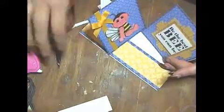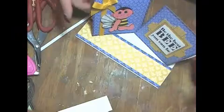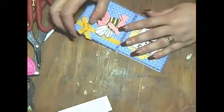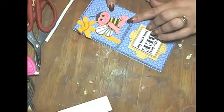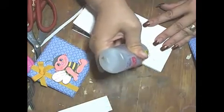There we go. So now I want to stick these on here on my card base so that when they're up, they're like that. And so when these are down, I know it looks odd, and when your person opens the card, they're going to go, wow, they really messed this up. But no, they didn't. They have to face each other like this. And you only want to glue on this bottom part. So I'm going to move my pieces off to the side. And I even made myself a mini template so that I could remind myself this is how I glue, so I didn't glue it funny.